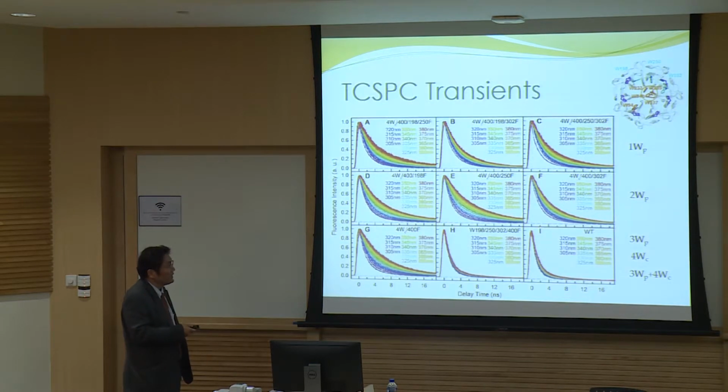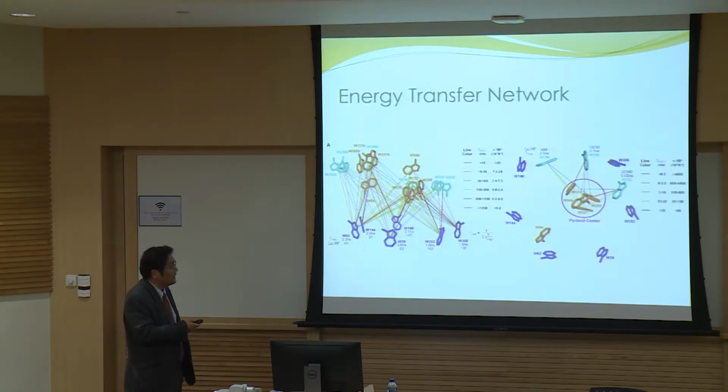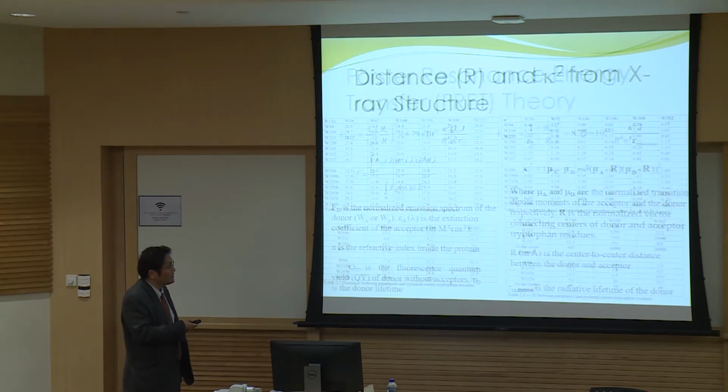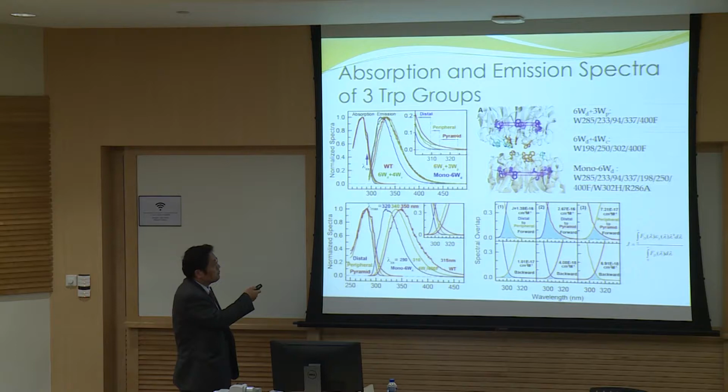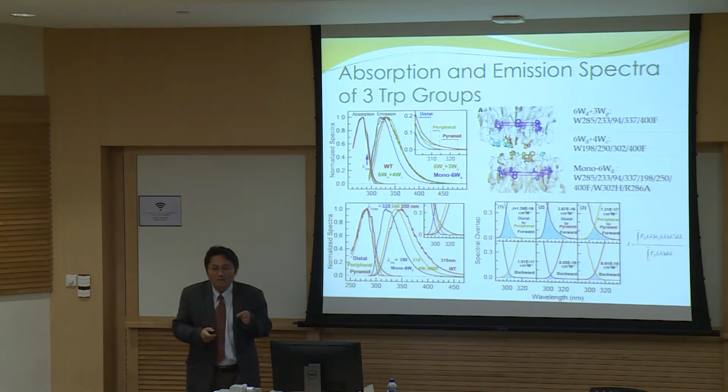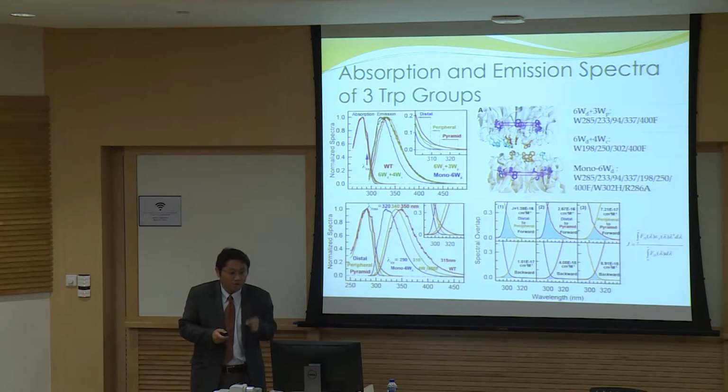Then there is one thing I need to emphasize, and this is very critical. Otherwise, we couldn't do any experiment. This is very important. If we look at the pyramid tryptophan, the absorption tail goes to 320. So you can think about it: if we tune the laser to the very end of the tail, we can precisely pump only the pyramid tryptophan.